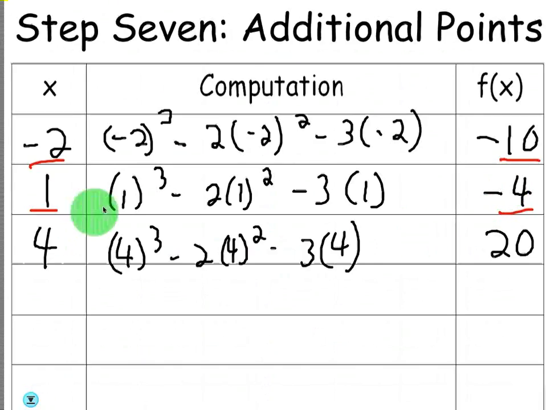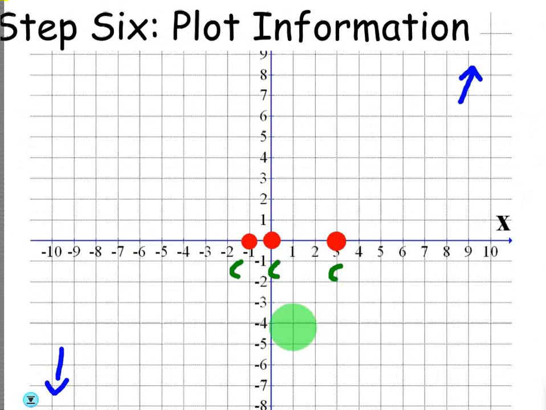And then the third point is the one to the right. Plug in 4. 4 cubed is 64 minus, what would that be? 32. So that's 32. Minus 12 is 20. When you get a point, you know you're going to have 4, 20. In other words, you know the point's going to be way up here. So when you go to connect the curve, you're basically going to be going straight up with it.